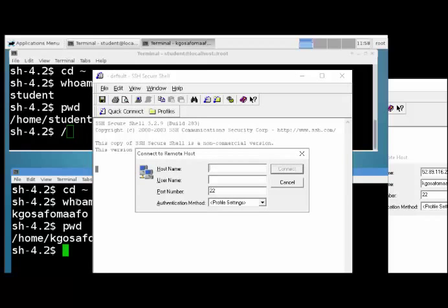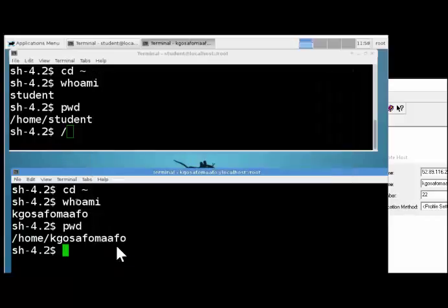Remember, PuTTY will ask you, what is your address, what is your username? This one is very similar. It's asking you for what? Your address and username. There are many, many interfaces for this. This one will have a white background if I connect, right? But they are all going to take commands that you type and send it to the other machine. Some people will have a slightly different terminal, right? The terminal doesn't really matter. All it's doing is taking commands and sending them to the other machine, right?